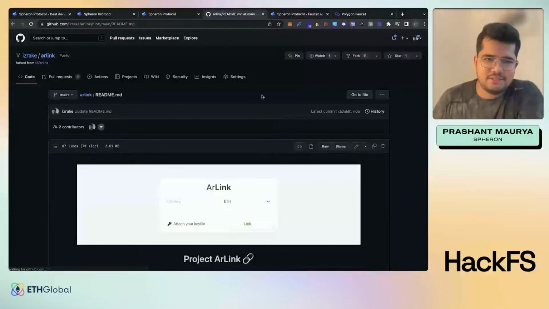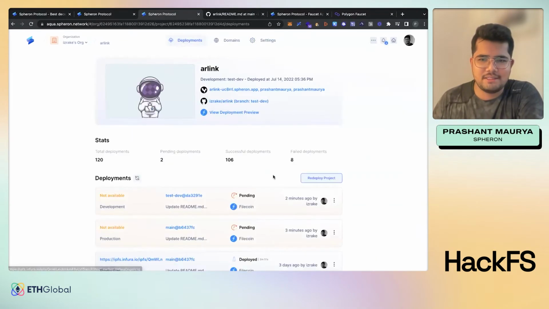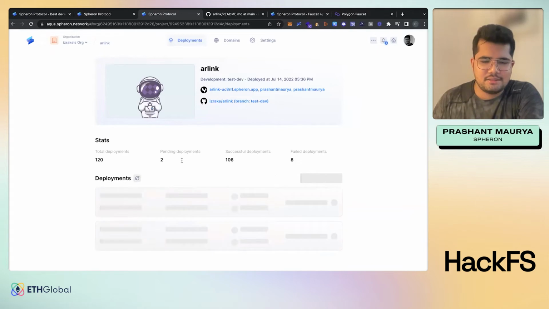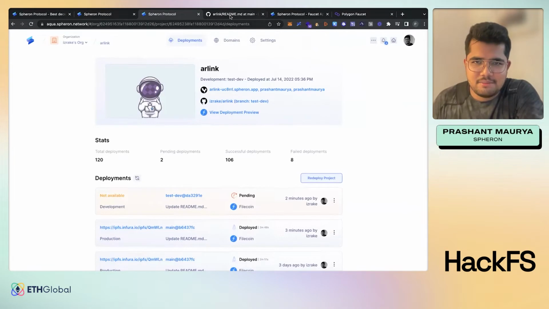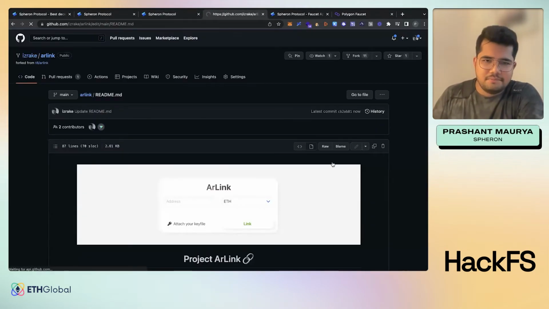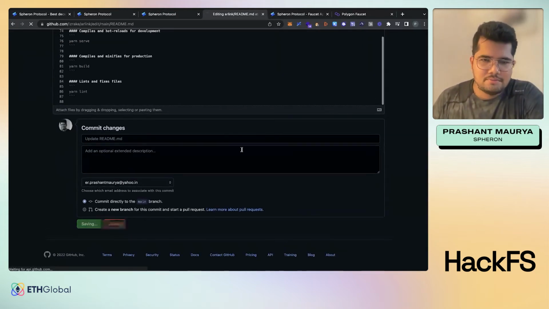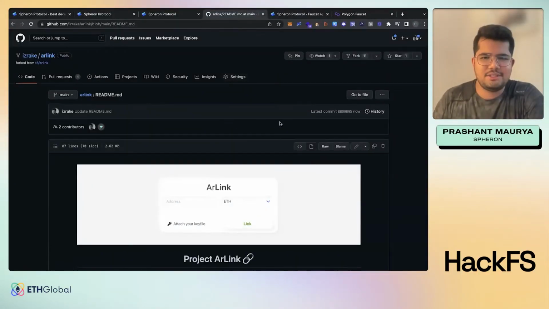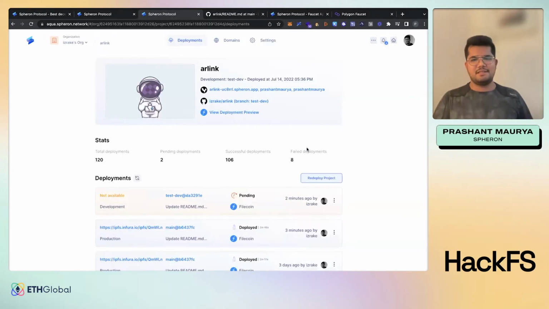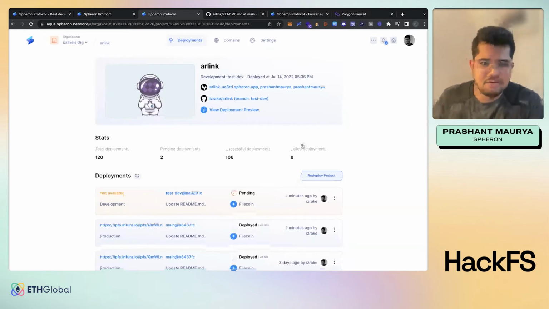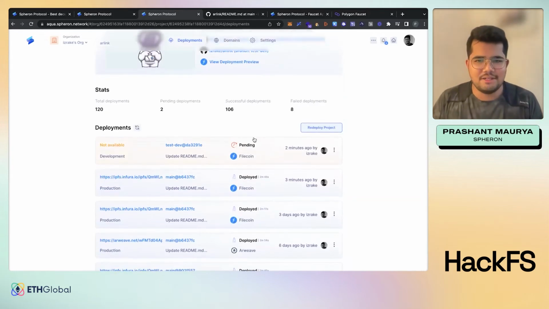And the moment you make the changes, just come back and let's check our deployment, how exactly it is going on. So it did not catch your deployment. Let me just make that commit again. Whenever you make any kind of change, it triggers the deployment. Sometimes if the system has not been properly updated, it might not catch it. As is happening now, there must be some kind of bug which we have to fix. But generally, this is how it works.